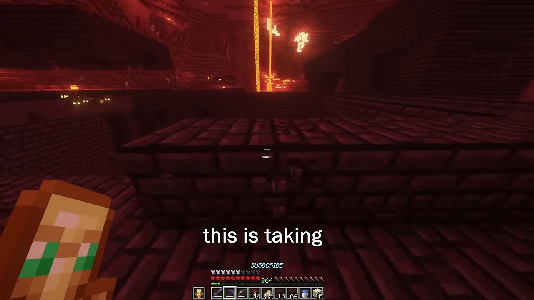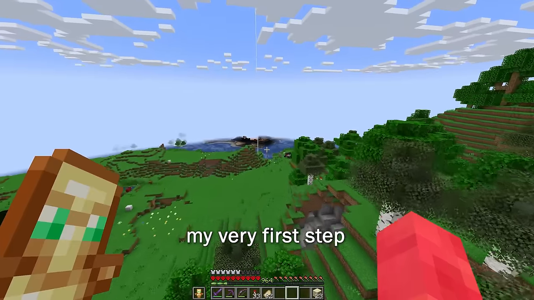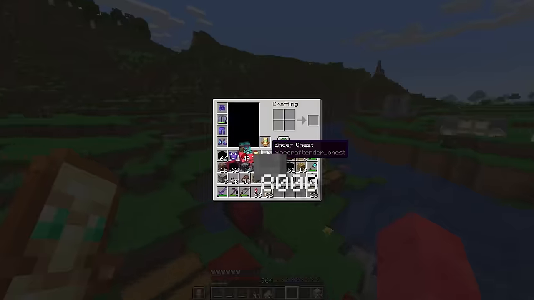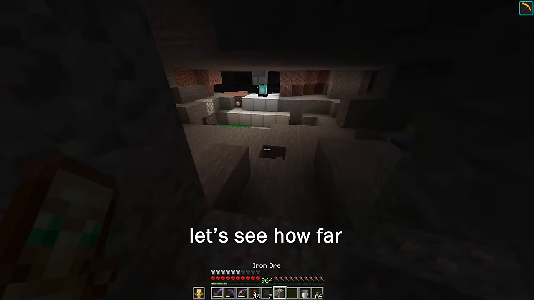Okay, this is taking way too long and I need a lot of withers, so I'm just gonna make a wither skull farm. Okay, so my very first step in this wither skull farm is to get buttons. Yeah, I need about 8,000 buttons. I got about a shulker box and a half of buttons, so let's see how far that gets us.